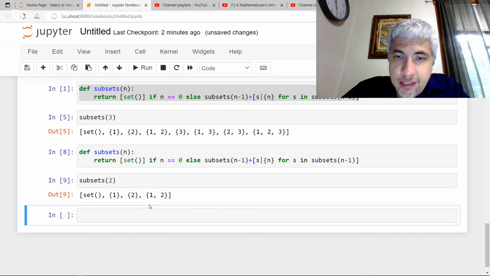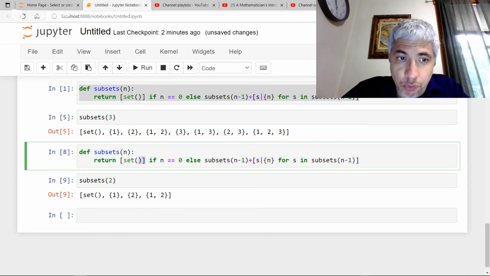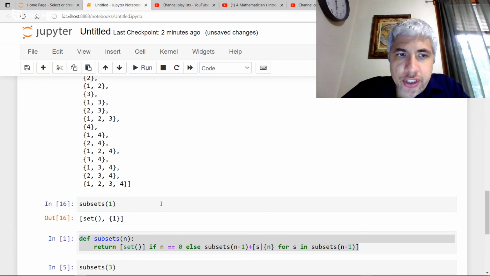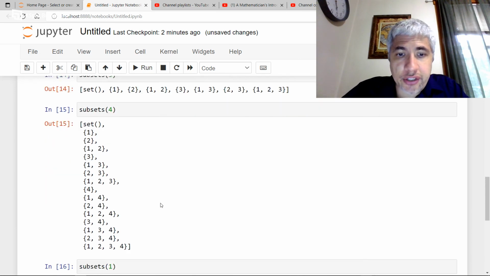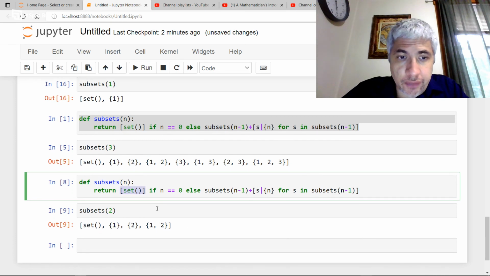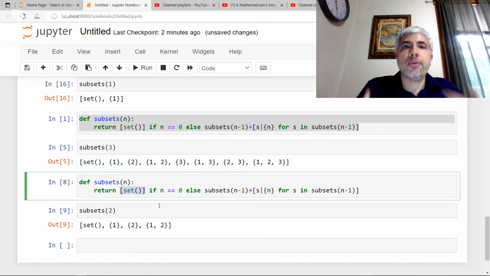So that's a nice example of recursion. Some things to keep in mind are what we needed to do in order to make this base case work. Another thing is just recognizing that this is actually quite easy to do with recursion. And that comes from the fact that we could answer the question for n if we knew the answer to the question for n minus 1. Whenever you're in that kind of situation, you want to consider recursion as an option.